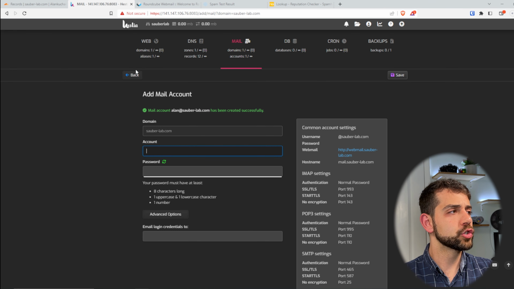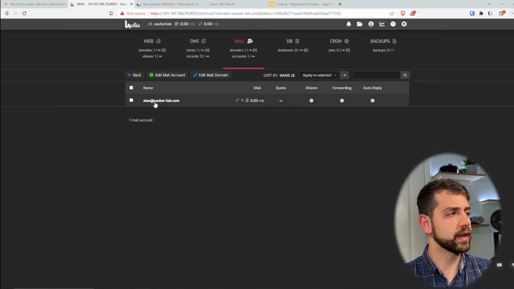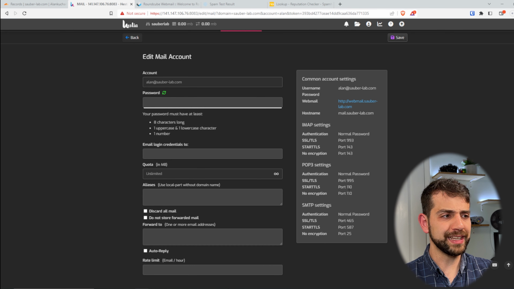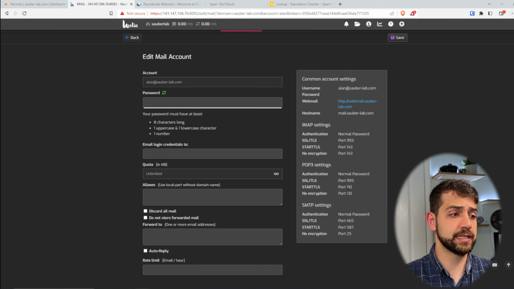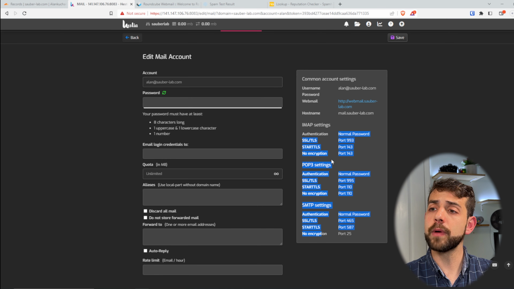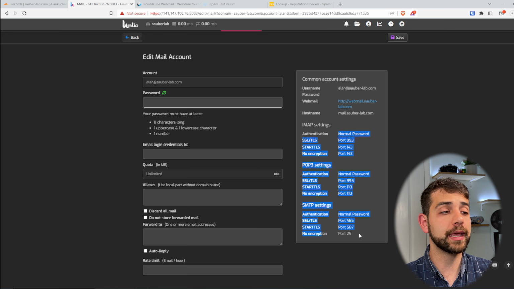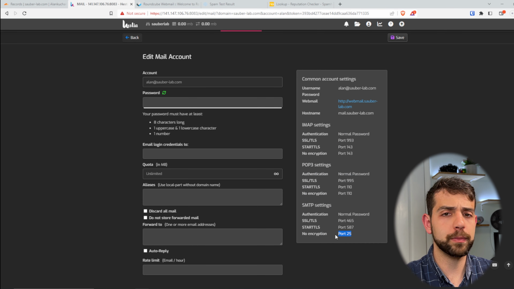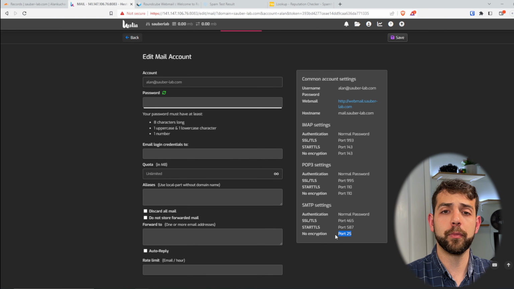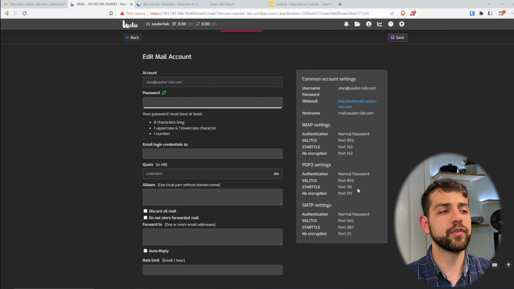So now I create my first account. If I come here and click, here is my account. But remember that I told you that you need to open some ports? Yes, it's important you have some of those ports open. What is really key? Port 25. If you don't have port 25 open, you're not going to be able to send any email externally. They will block it. You can have other applications, but you need to have port 25 open. The other ports for SMTP can be closed, but 25 is really important to be open.